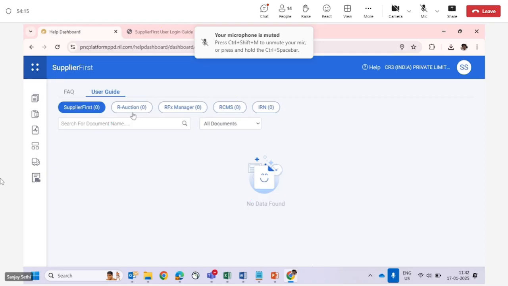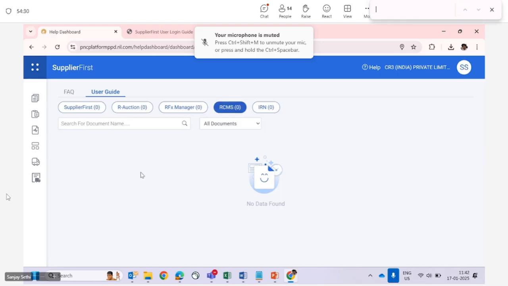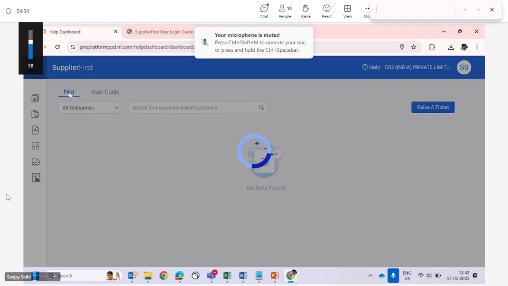If you go to R auction, help documents are there. RFX documents are there. RCMS, in case you want to know how to upload the compliance documents, it is over there. IRN is not for you, it is for materials, not for services. Okay, so all these are available which you can go through.